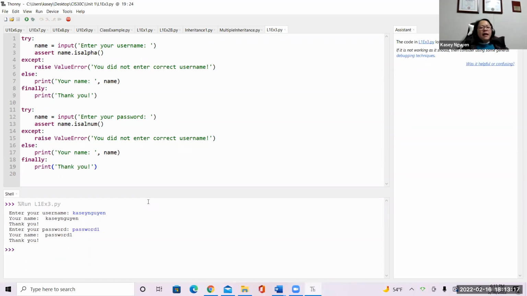So I simply duplicate that for the password part, but the built-in method I use is alphanumeric, which allows us to use numbers and letters. That way I can use password1 and it will take it. Now let's test this again and then try it with numbers.